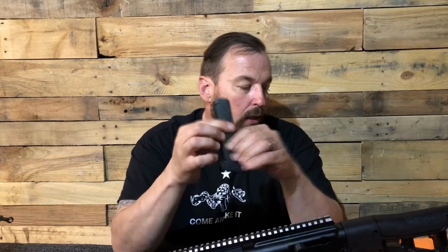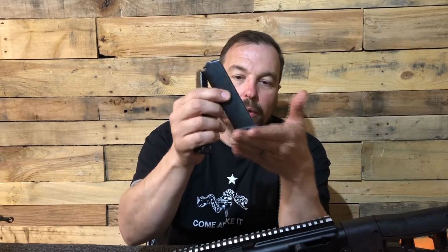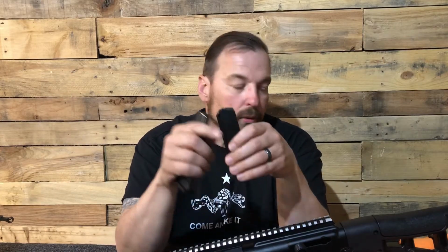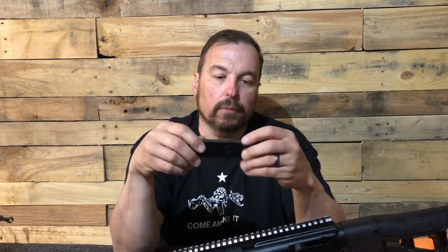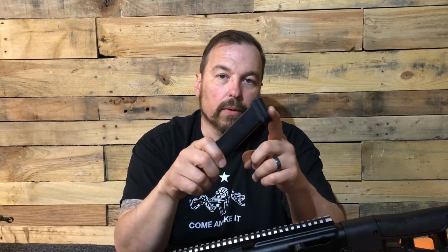So we have that. The next thing is the magazine bumpers. As you can see, again, the stock one is flat. So when you go to stick it up into the mag well, it's flush. And if you wanted to slap your mag up in there to make sure that it's fully seated and that it's going to send your round through into the chamber, sometimes you got to hit a mag to make sure it's up in there. So what Longshot did is they have these magazine bumpers.